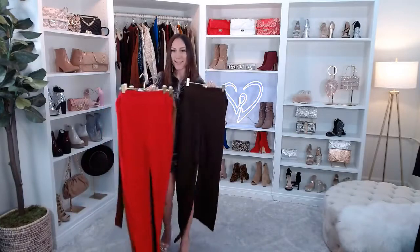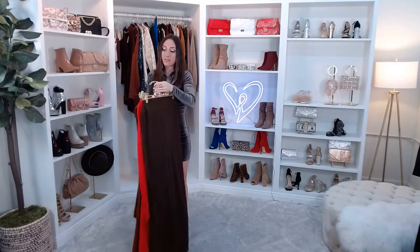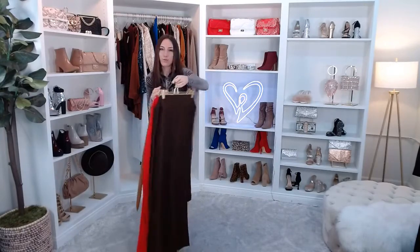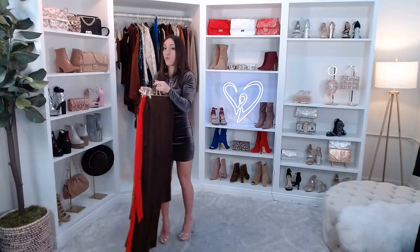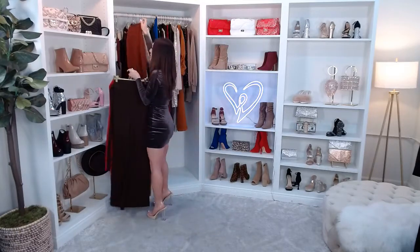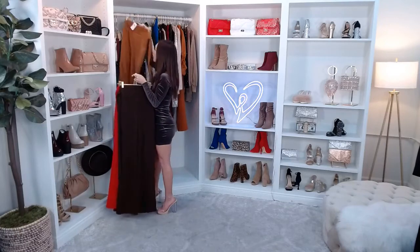And then we've got that red as well, which I think is super fun for the holiday season. And I have to say that whenever I go into my local Windsor, I have like two local Windsors, they pretty much always have at least two or three colors in this pant. So if you're heading to your local Windsor store over the weekend, we have nearly 300 across the US, so I'm pretty sure you have one near you. Maybe check and see if you've got some of these at your store. I guarantee you do. And they're just a really good go-to.